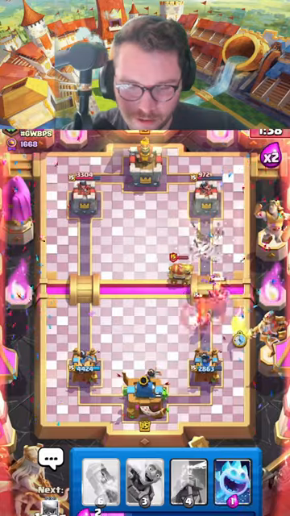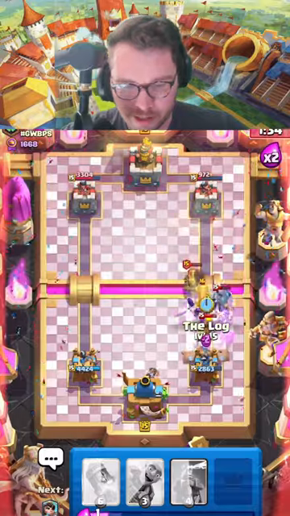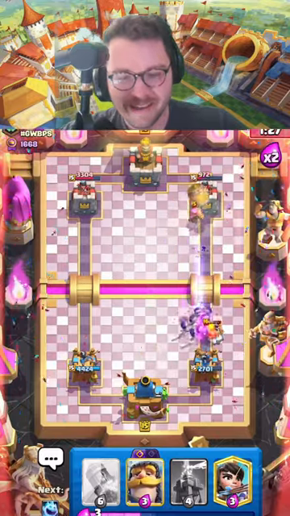I'm going to go like this. And he's kind of crazy for that. We have Evo Skeletons in hand. Yep. And, I'm telling you, man, this game is on a tightrope.